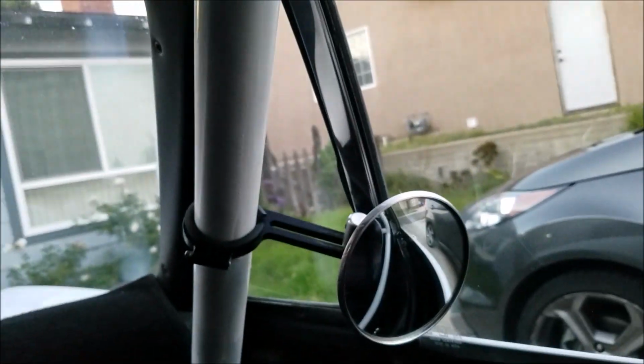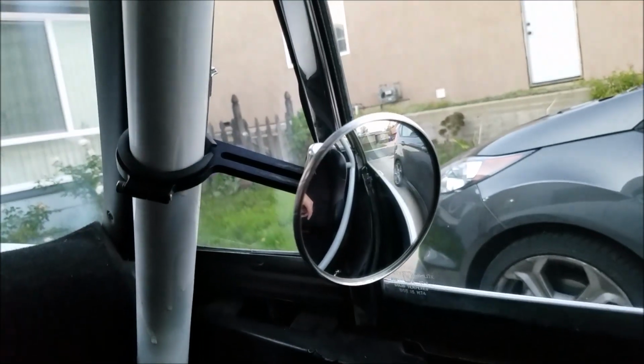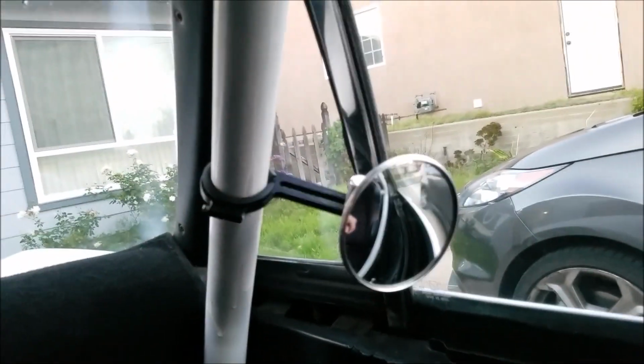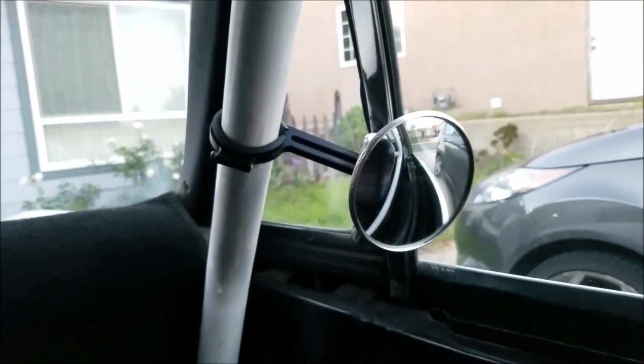It's a little bit of a learning curve with the fisheye factor of it. If you look, the Fiesta looks like it's really close to the car when actually it's really not. It's like 4 feet away. So it took some getting used to for that, but they've been working well.